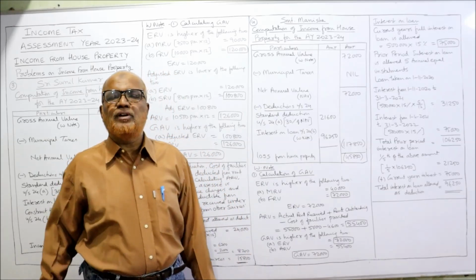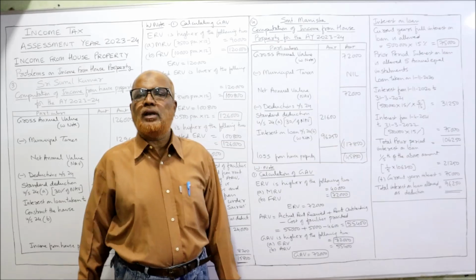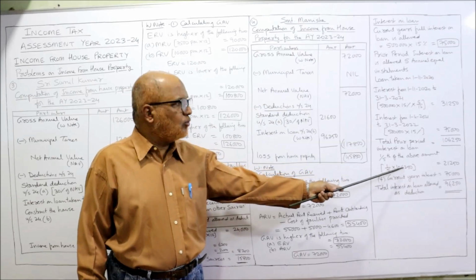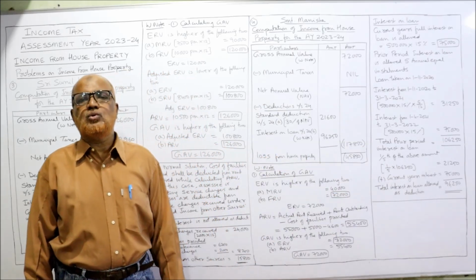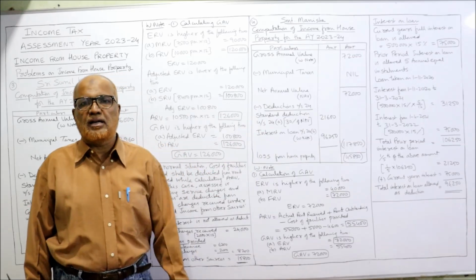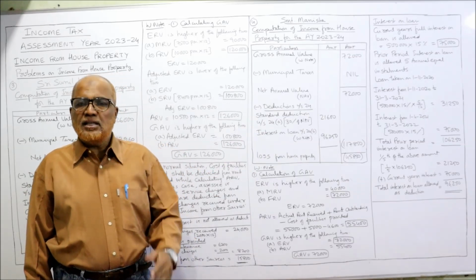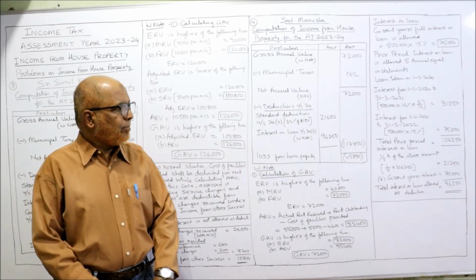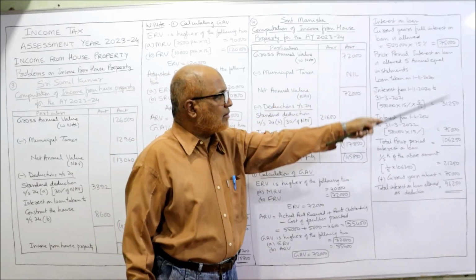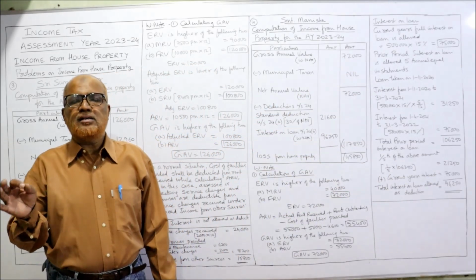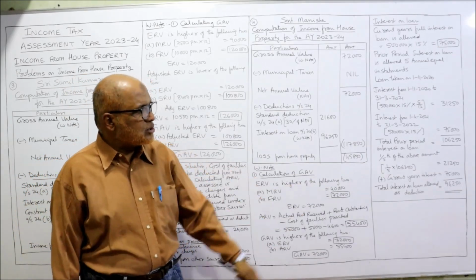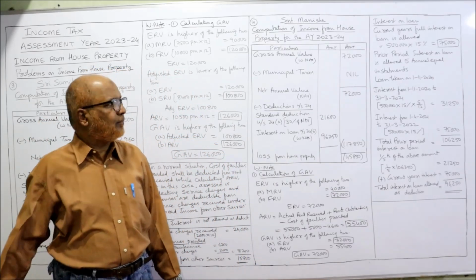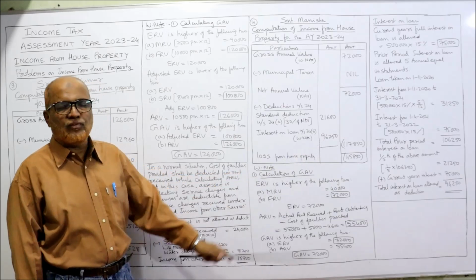This 1,06,250 is deductible in 5 annual equal installments. So 1/5 is allowed: 1,06,250 into 1 by 5 comes to 21,250. This is the prior period interest allowed during the current year. In the same way, 21,250 every year, for 5 years. Now the current year's interest we have already calculated: 75,000. Prior period interest 21,250. Total interest of 96,250 is allowed as deduction. So interest on loan is 96,250.